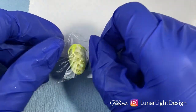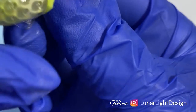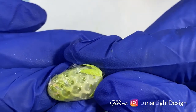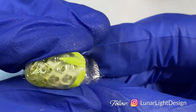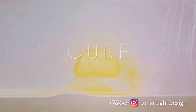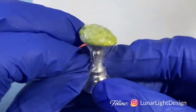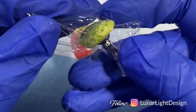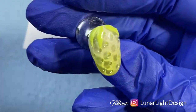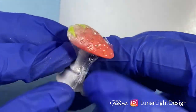And then just by using some saran wrap to hold it down and then cure it, I got those leaves to at least be closer to the surface. So if I was going to make these to wear, even if they didn't fully stick, I could go back with some clear builder gel or a thicker gel to enclose that space so it wouldn't catch on anything. But just for decorative purposes, I might have just left the leaves sticking out the way that they were. You know, for a portfolio piece, doesn't matter. They weren't pretty.